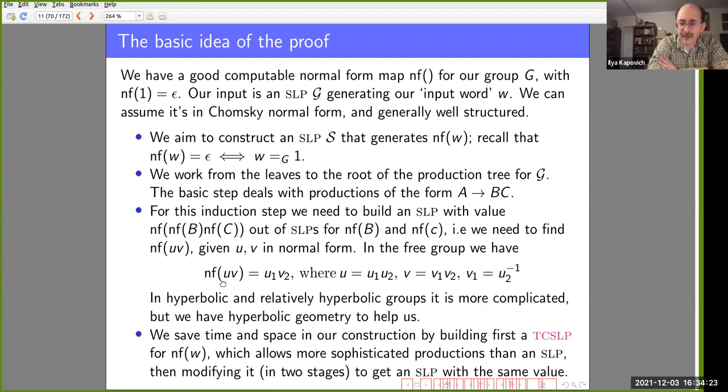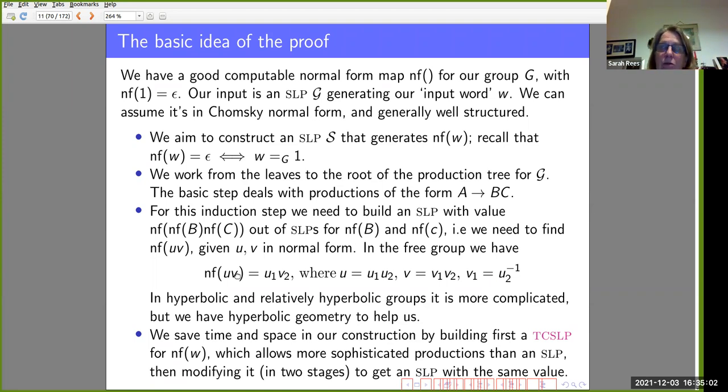Sorry, I thought that in the free group, don't you also need to know whether the normal form is trivial or not, because it might not be obvious. But no, we've chosen a normal form where the representative for the identity is the empty word. We choose our normal form carefully. And the normal form in the free group is freely reduced words. Sorry, I think I might have omitted to say that. So, okay. In free groups, we have a very nice normal form. We have words that are freely reduced, and then the representative of the identity is the empty word.